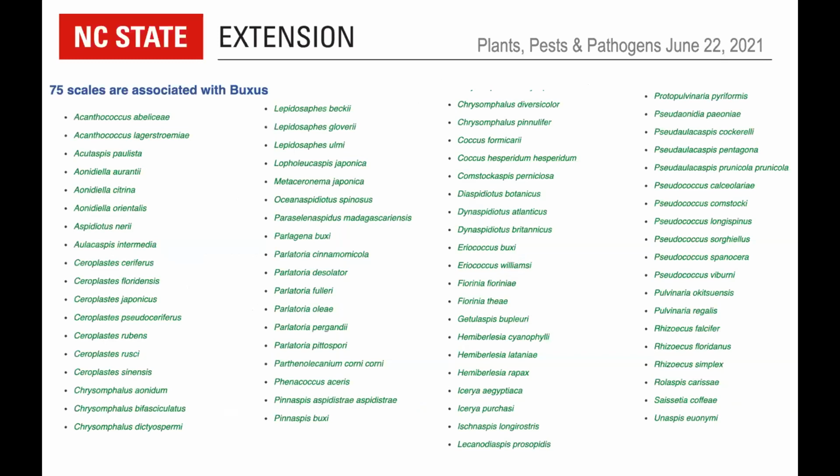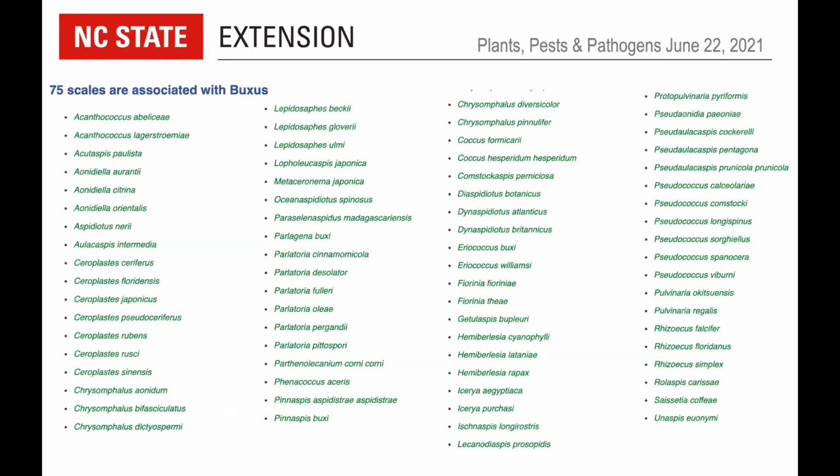So some of these are in the native range, some of these are here, but really there's a lot of diversity that can get on them, but they're really typically not a major issue of boxwoods. Whenever I see them, they're basically secondary. I'll mention them, but it's usually something else causing the issues.